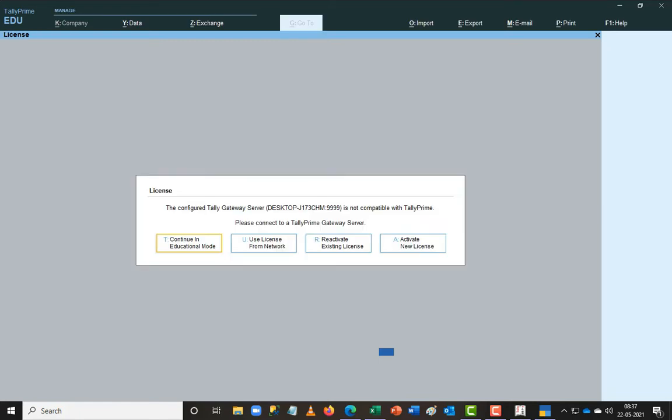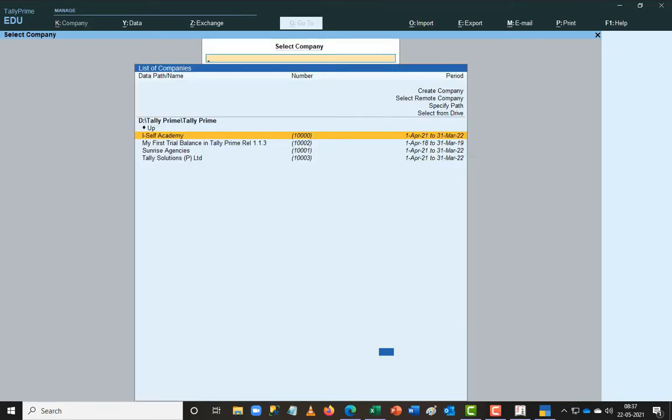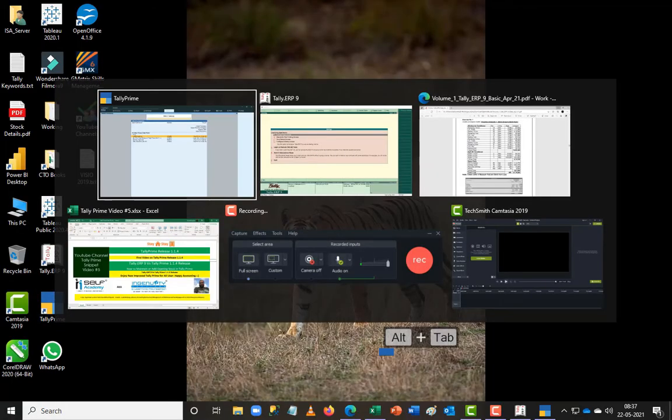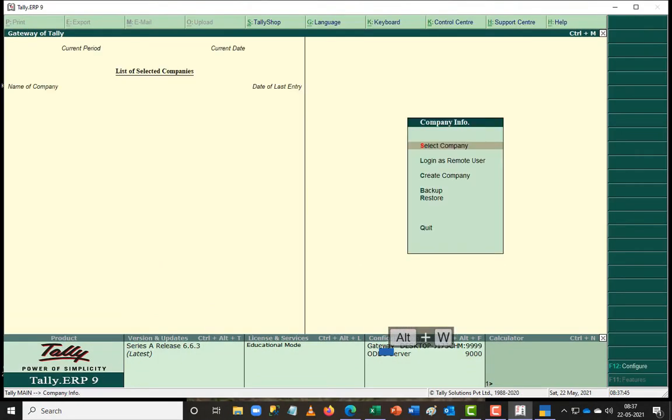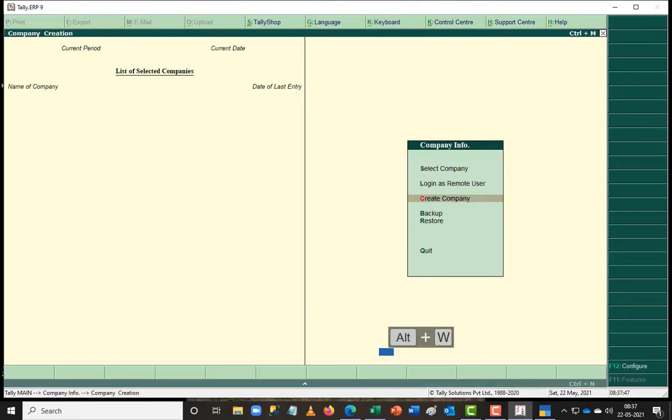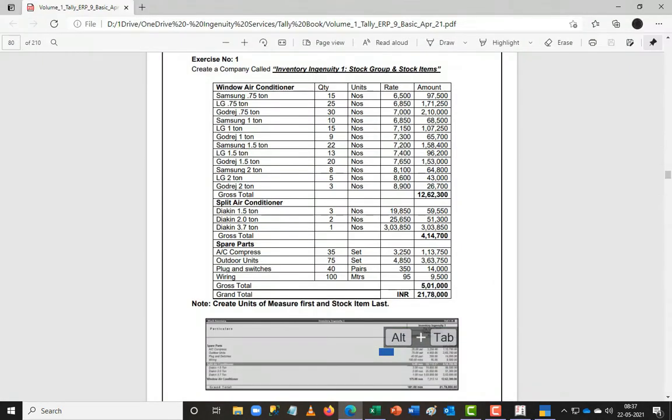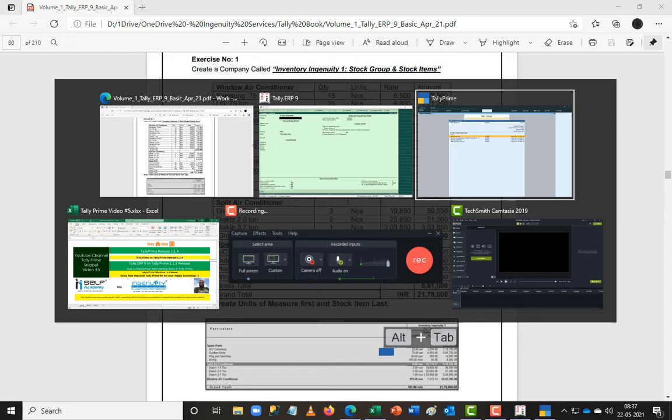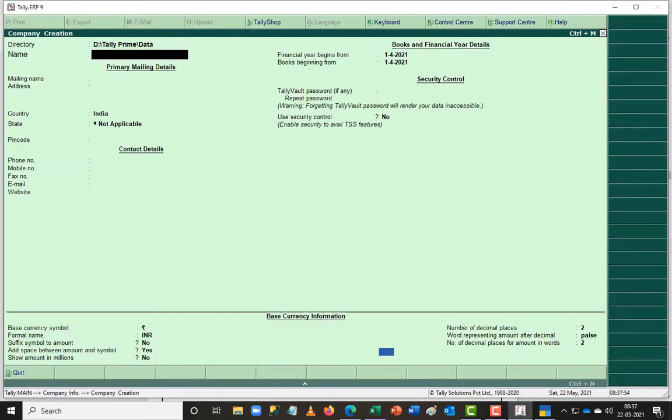So now I'm going to jump to the first one. I'll give a T here to get into the list. I'm going to take a new company. Let me minimize this and then take the Tally here and go back to work in educational mode. Let me create a new company here. The company name that is mentioned in here is inventory. So let me keep that name itself as inventory, so that it covers inventory or stock details.